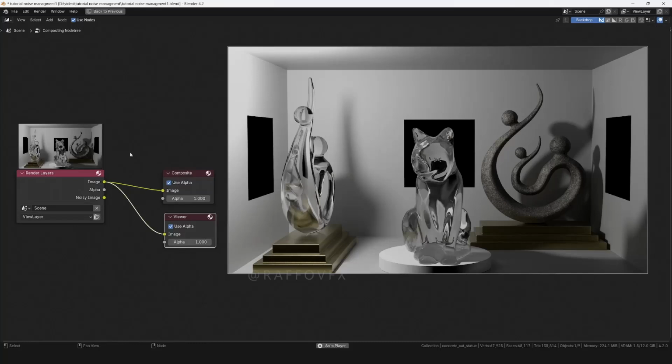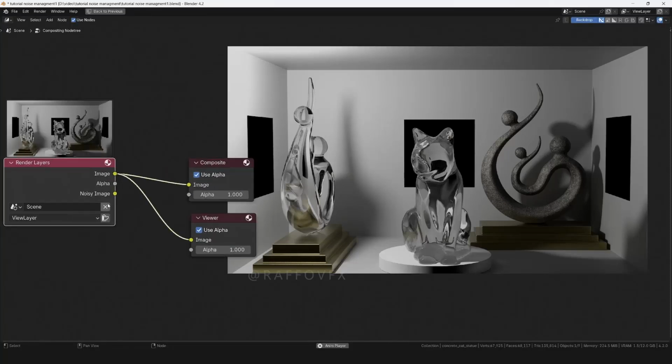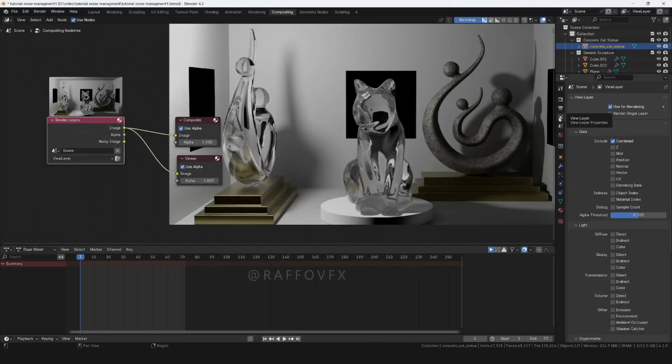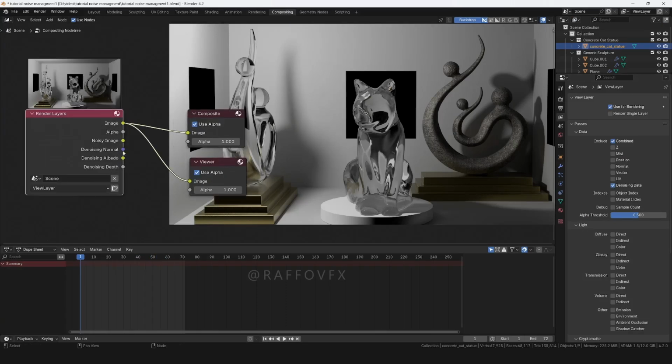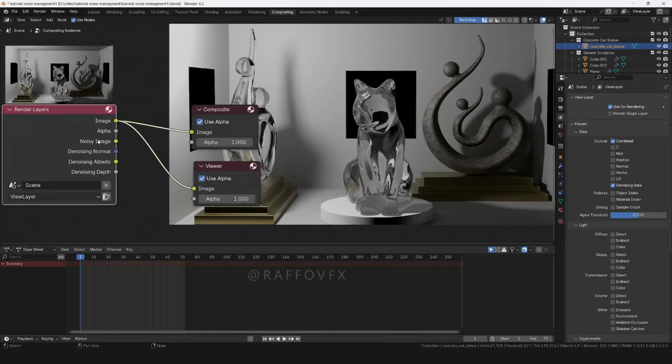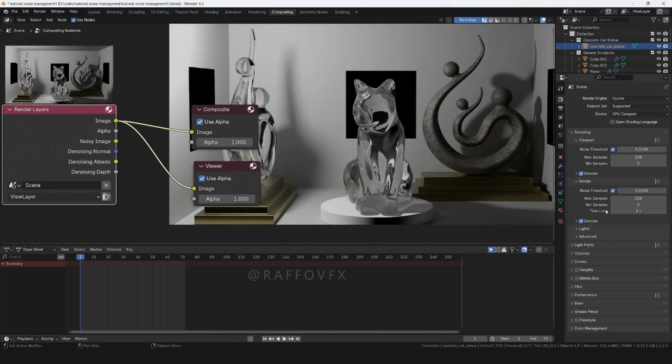All right, first of all, I need more options here for controlling how the denoising is operating in my render. So I'm going to do this. Let's go here in this side panel, view layer. I'm going to activate denoising data. And notice that we have more options here. And notice also another thing, this noisy image option is very important. And this is available only if you activate the denoise also from here. Look at that, I turn it off, turn it on, turn it off, turn it on. So this is kind of weird because we are using the denoiser here and also in the compositor, but leave it as it is because we're gonna need it.